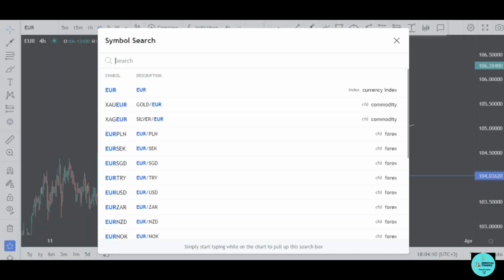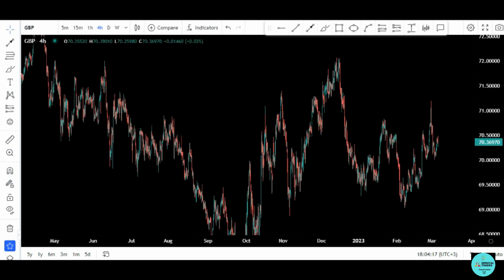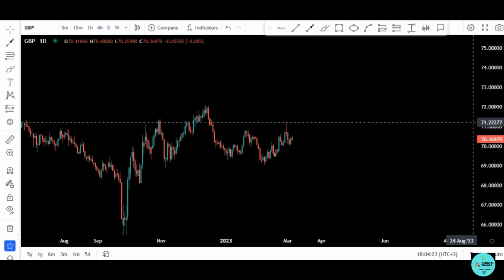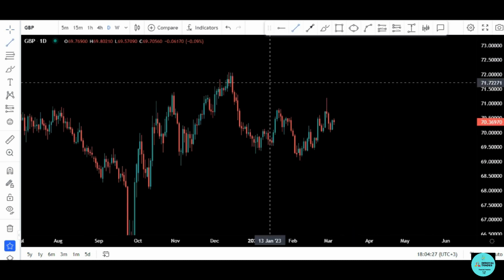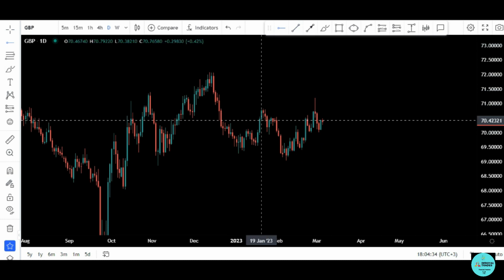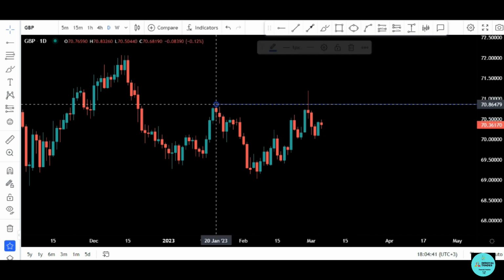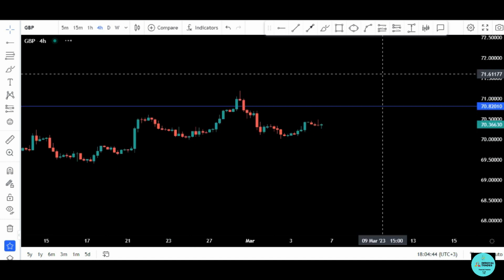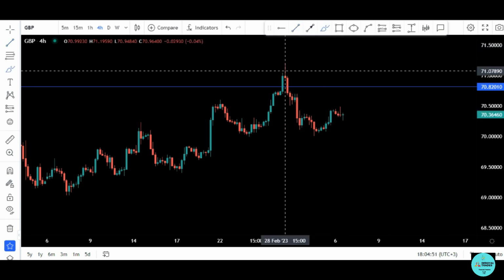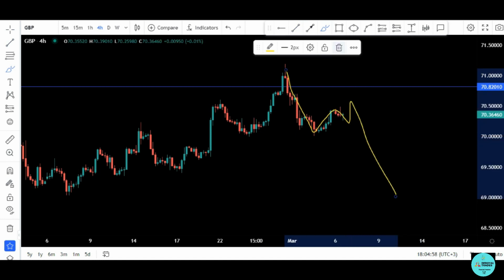What I also like to show you guys is JPY index. Okay, if we try to analyze JPY index by also starting from daily time frame, we can see that JPY is also in a large correction. So of course here is the double top. We can see that rejection happened here. So after this rejection, JPY is trying to make now, after this impulse, now we are expecting a correction and then continuation.